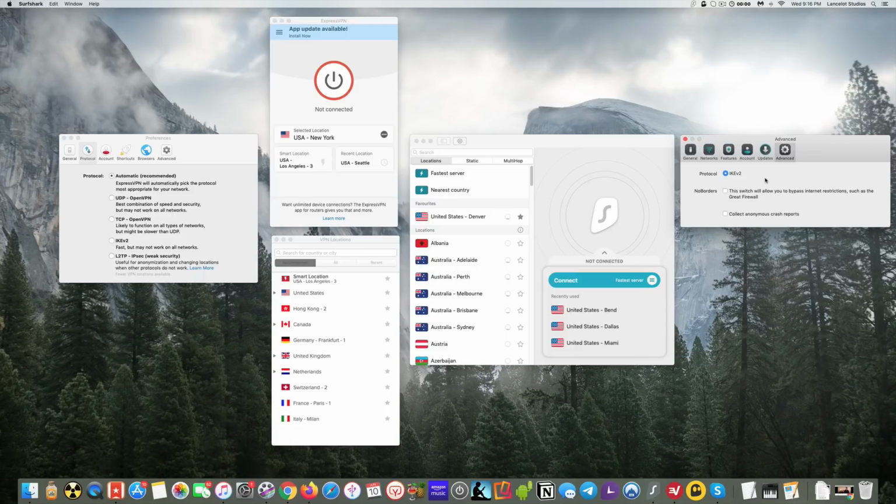So it keeps it simple. Again, for most people, it's not going to be a big deal. It'll be just fine. But those who are more advanced users or want more control or have situations where they might want to use different protocols, that's where Express would be the better fit.